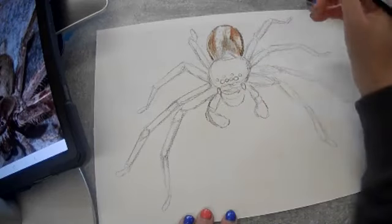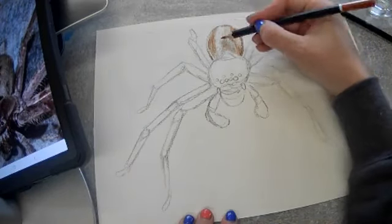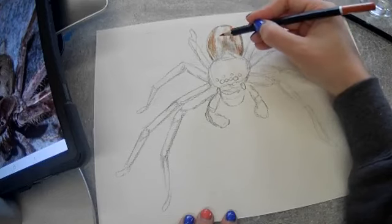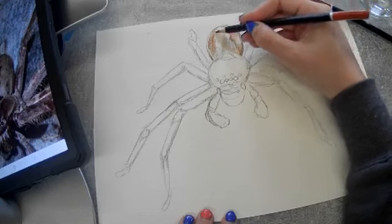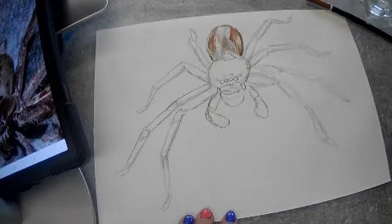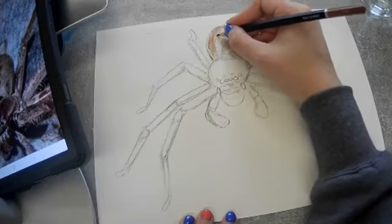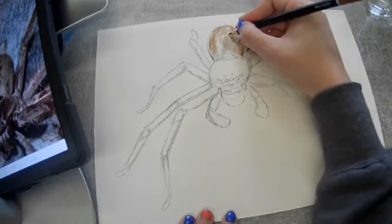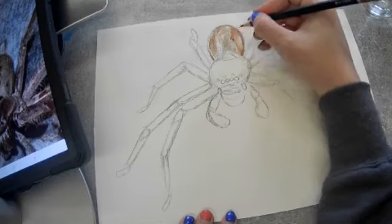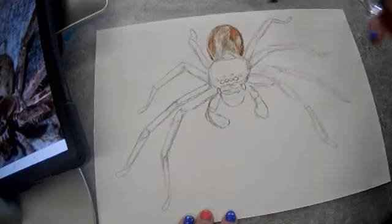Top speed up to 1 mile per second. No, 1 meter per second. That's fast. That's what would trouble me with these spiders, they're so fast. I think your normal house spiders move too quick for my liking. I'm keeping a house spider. Yeah, but contained in a box so that you can't sneak up on them.